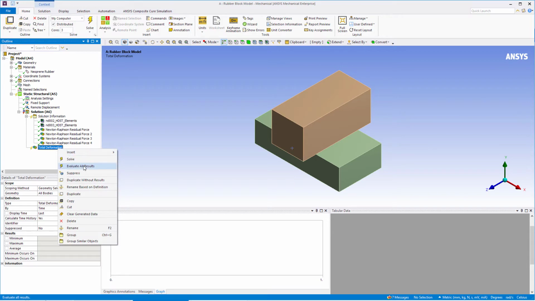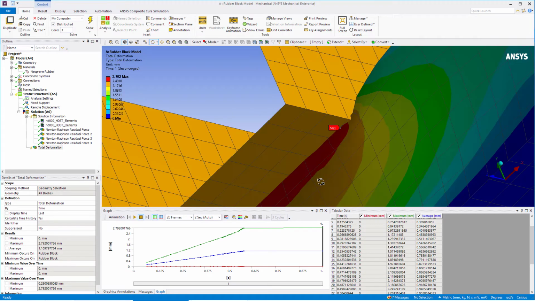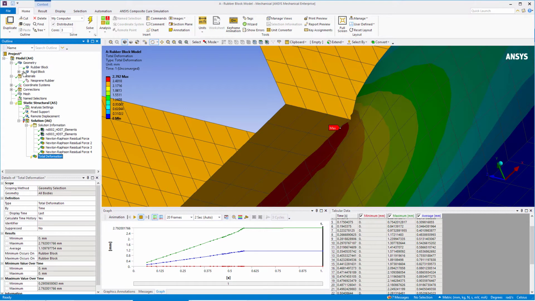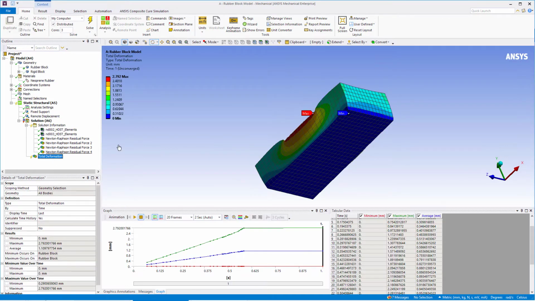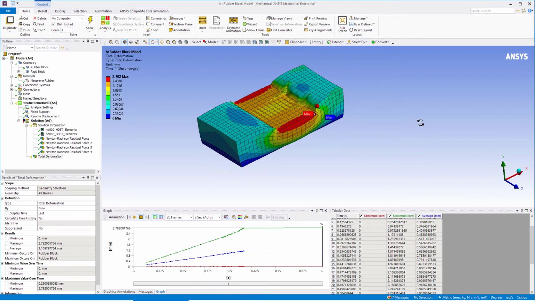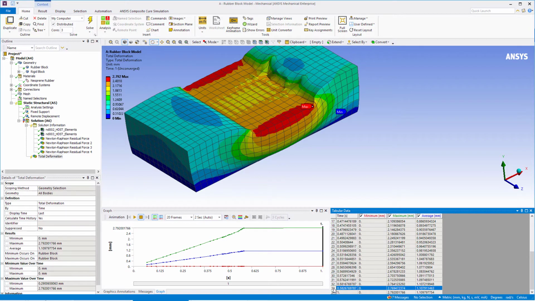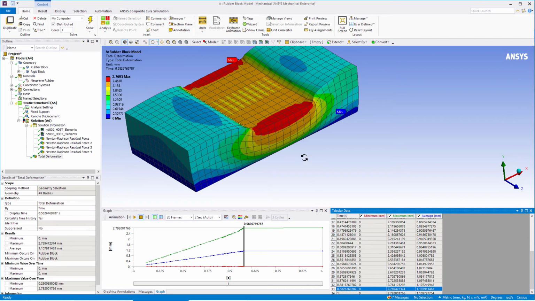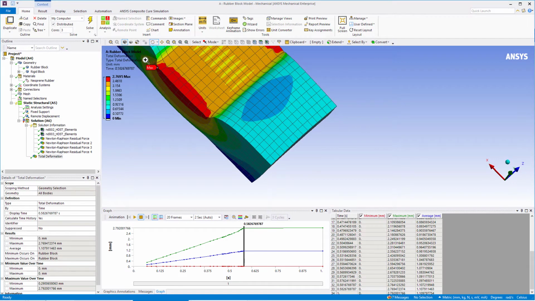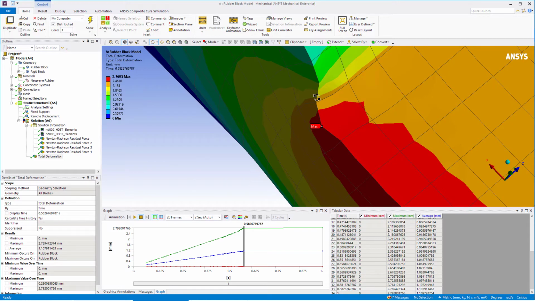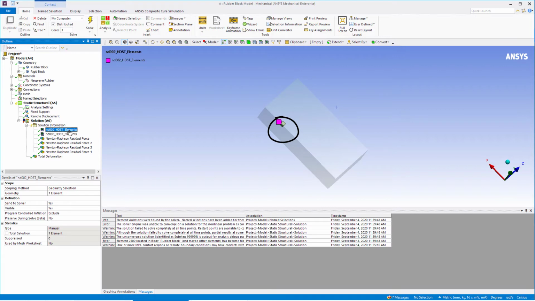Now evaluate the results. Here we are seeing the unconverged results, and notice the elements are becoming distorted from their original cube shape. This is most evident where we saw the highlighted element from the identify element violations. In fact, if we look at the last converged substep, we can see the deformed shape and how we are seeing more localized deformations where the edges of the rigid block touch the rubber block as expected.